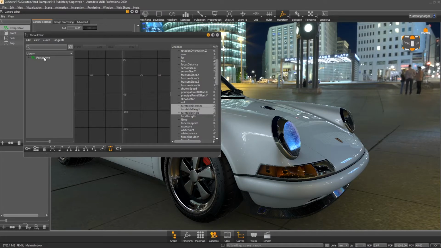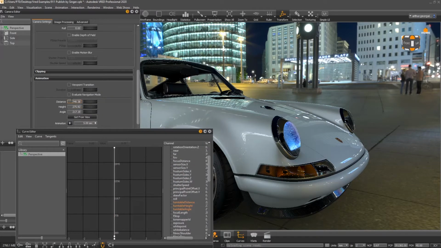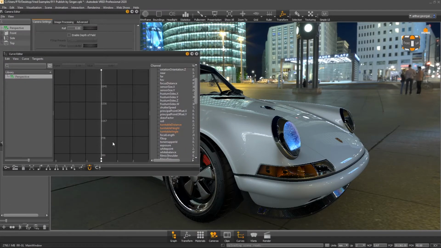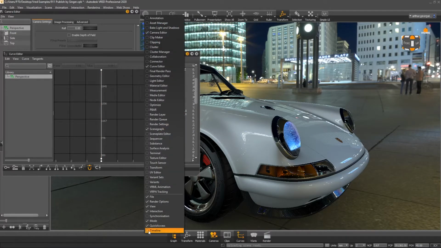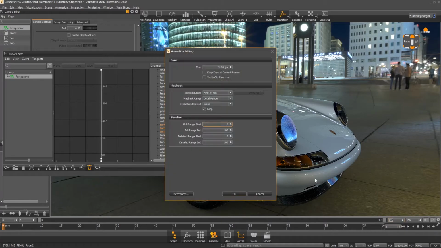Let's see if we can select those and frame them. They're all over the place because they have quite different values: 1700, 275 and 217. That doesn't really matter, as they don't relate to each other. What we have to do now is open our timeline. A good thing to do is to change the max timeline up to 100 and 100 on the preview, so we can preview 100 frames.